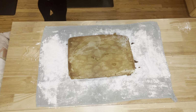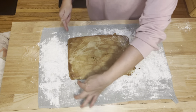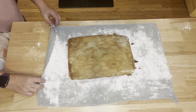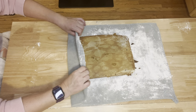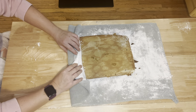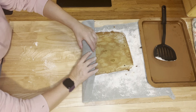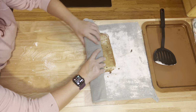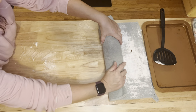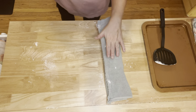Gonna put the pan to the side. And then starting with the narrow end, which is this end, I'm gonna start rolling my cake. Actually, I should just go like that. Hold on. Okay, so you'll want to do this right when it comes out of the oven, so it's still nice and soft and it's hot, so you can still maneuver it like this. So as you can see, I went too far out with my powdered sugar, but just fold it over like that.